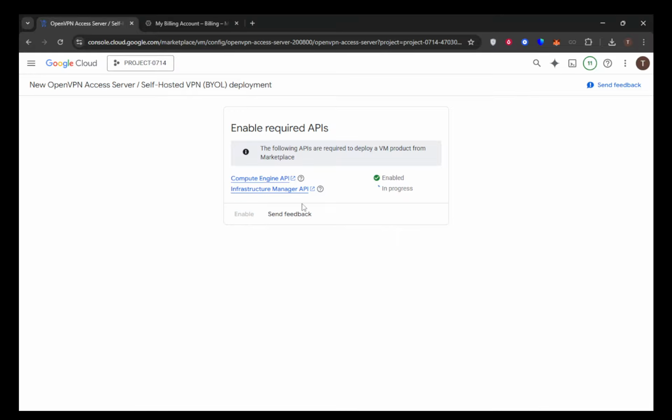You'll receive the admin web UI URL, a default username, and a temporary password. These are crucial for managing your VPN. You'll also get the site or client URL where users can download .ovpn profiles, which they'll need to connect. Visit the admin web UI to change that default admin password, a crucial step for security.